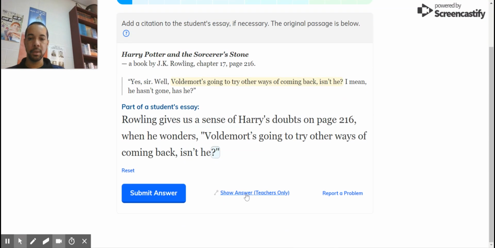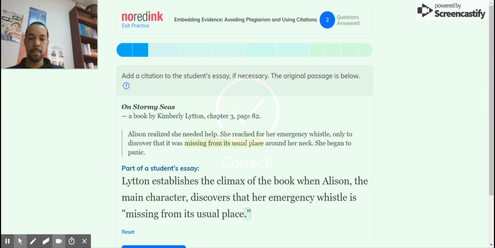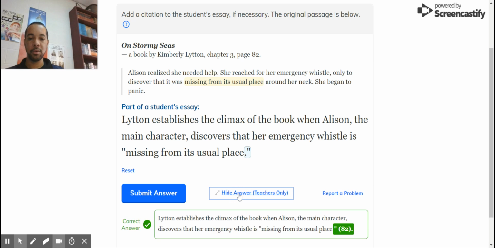This one will be similar. Don't need any additional changes. That's all there. Okay, now we'll probably have to start adding a little bit. Notice it's Lighten, and then page 82. We have Lighten, but we don't have page 82. I believe it's going to make us put page 82 in there.